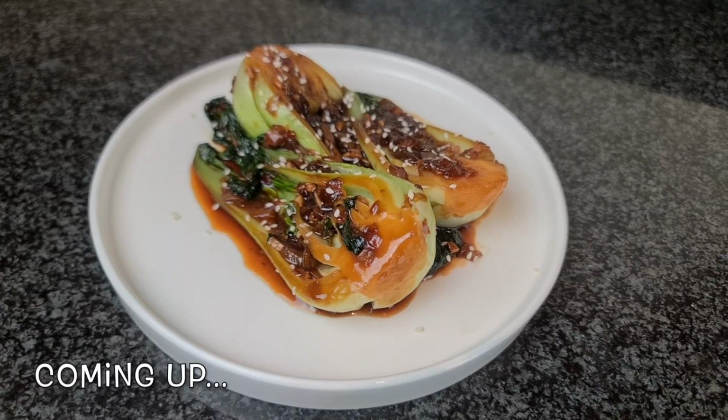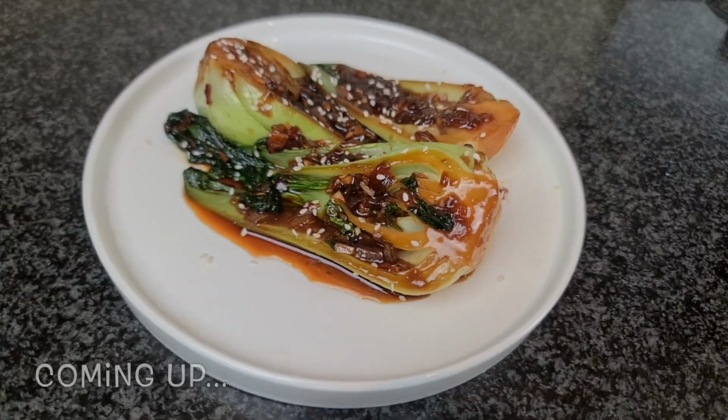Today I'm going to be showing you how to make a delicious garlic and soya bok choy, or pak choy dish. Trust me guys, really easy to make, really delicious. Add some rice on it and make yourselves a lovely vegan dish this evening. Let's go.